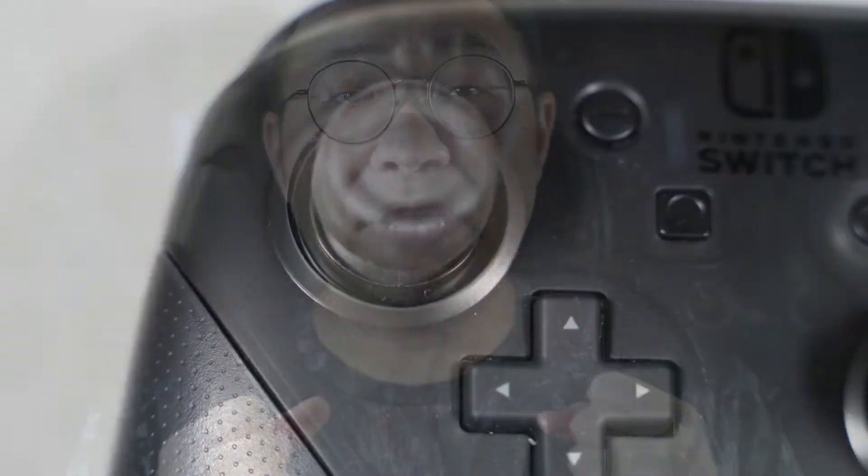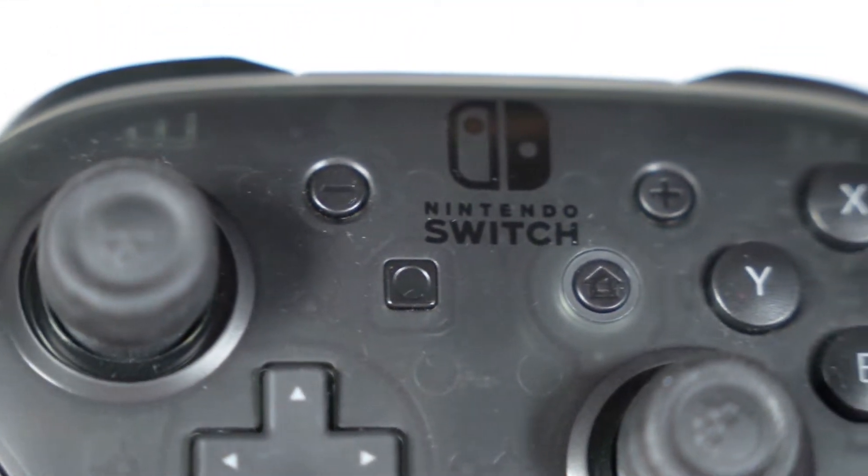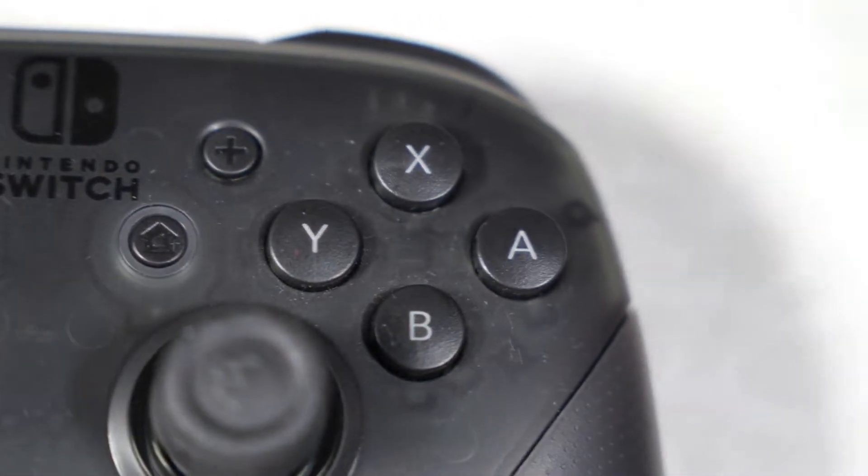In terms of adaptive triggers, the Nintendo Switch Pro controller does not have that function. It does vibrate during certain games. Other functions include the home button and capture button on the controller. If you have a compatible mobile device, you can use the top portion of the controller to scan. For charging, it comes with a Type-C connection. In terms of accessories, there are different types of Pro controllers at different price points — some support amiibo functions and some don't, so always check with the seller before purchasing. They also have themed Pro controllers like the Monster Hunter Pro controller.